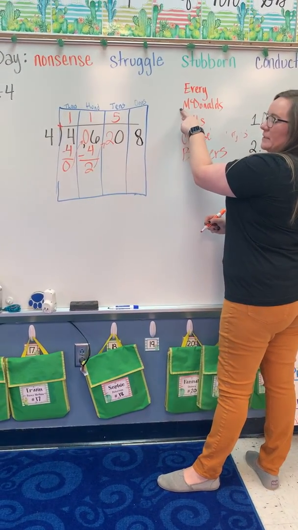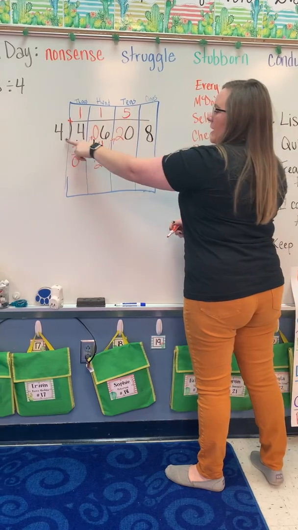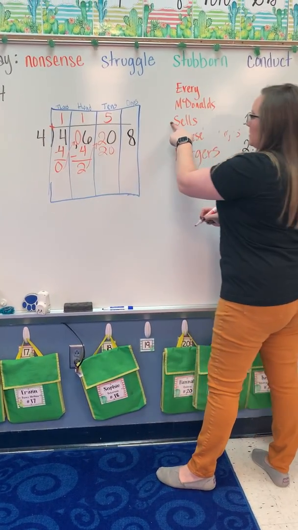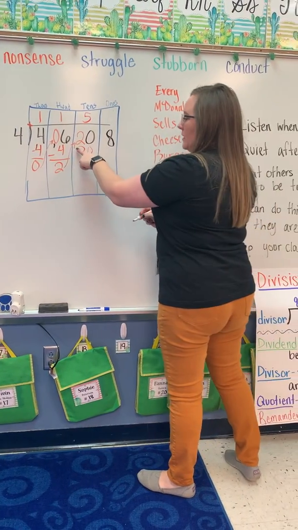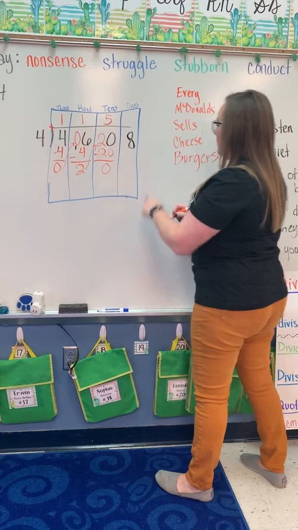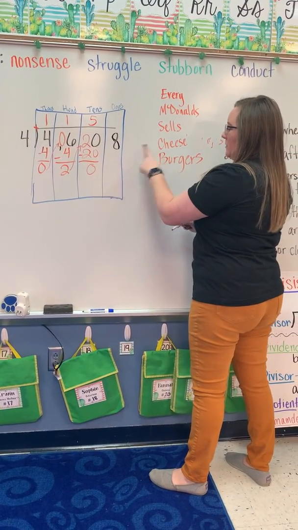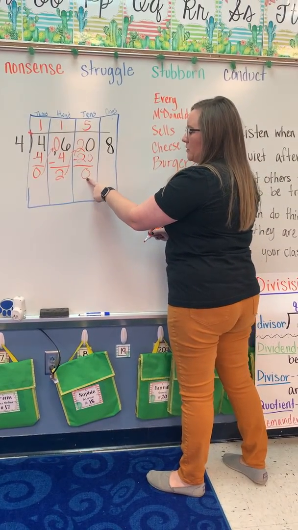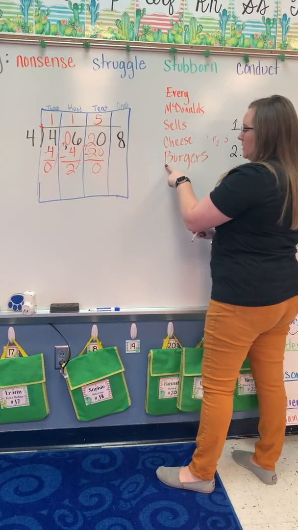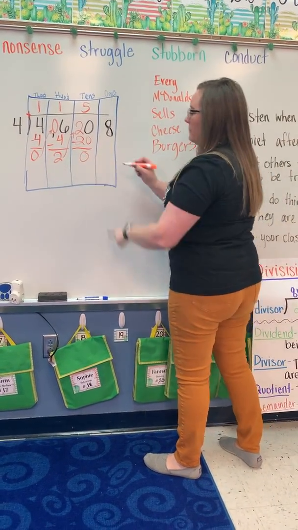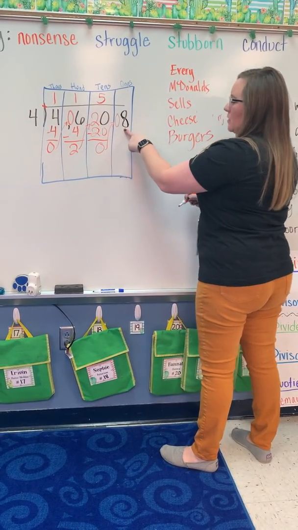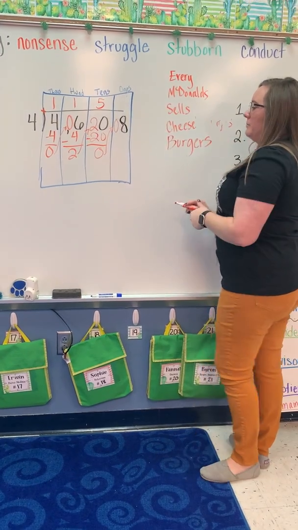Now my McDonald's is multiply. So 5 times 4 is 20. Now sells is subtract. So I'm going to subtract 20 from 20, which is 0. I'm going to see, which is check my remainder. Is 0 smaller than 4? Yes, it is. So I can keep going, which is B, which is bring up. So I'm going to bring it up right here. So now I have 8, and I go back to the top.